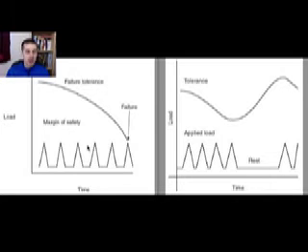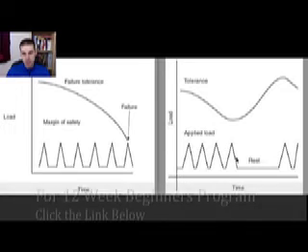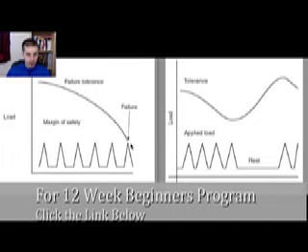Now, if we just quickly overview the second video, basically, if we repeatedly bend our spine, which are these lines here, repeated bending, our margin for safety comes down. So our failure tolerance comes down. If we repeatedly bend our spine with a load, our disc will fail, so our disc will herniate. So what we need to be able to do is what's in this graph, which is rest. We need to allow the muscles of our back, of our spine, to rest, because they're the ones that are keeping it stable and in position. So by repeatedly bending the spine, we fatigue those muscles. If we continue to fatigue them, our back will fail.